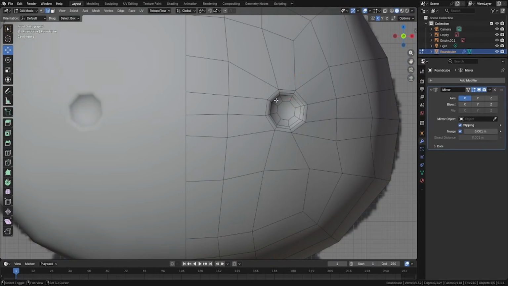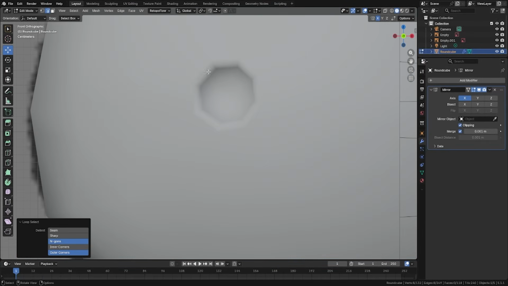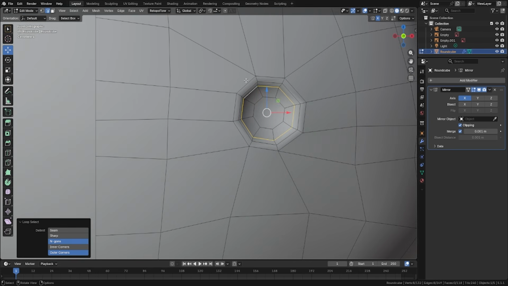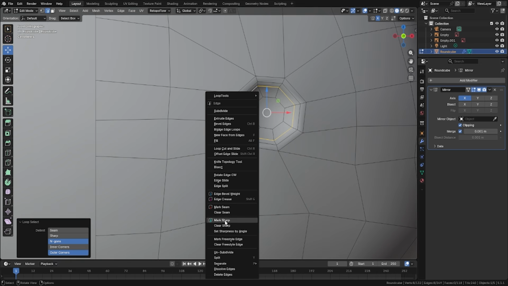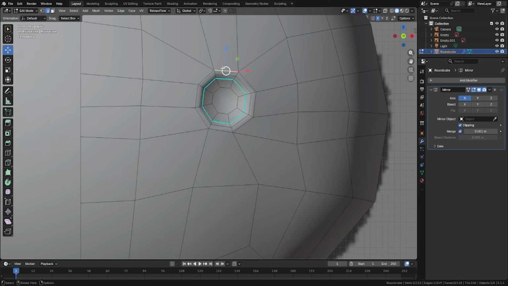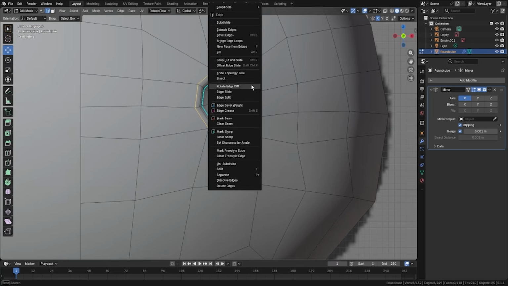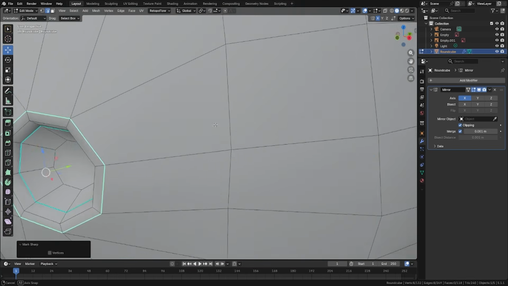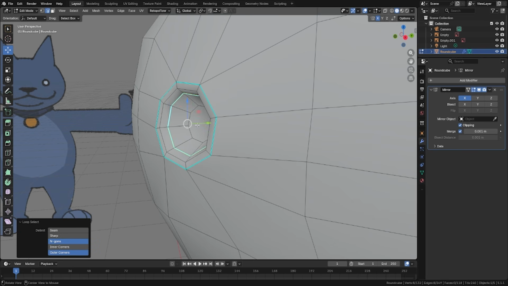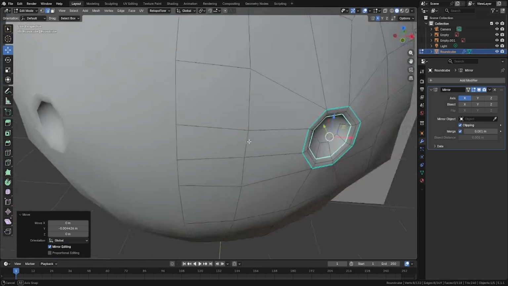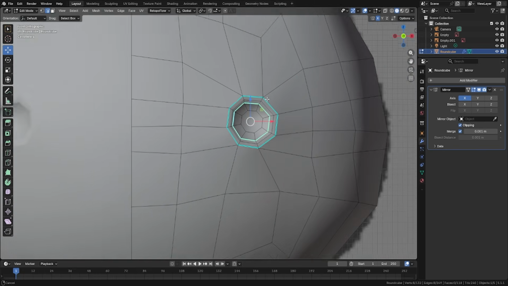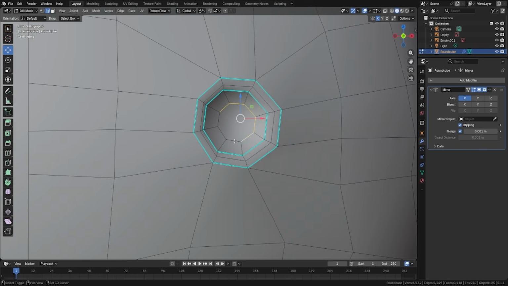Okay. Now, this looks kind of weird, right? That looks kind of odd. So what we're going to do is select this little edge, right-click, and mark sharp. You can do it for this one as well, but you gotta click them individually because it's not really working. Mark sharp. And it looks kind of better. Yay for us. We probably should move this one upward because it's supposed to be the outside. We should probably fix this because it's not really straight as can be.